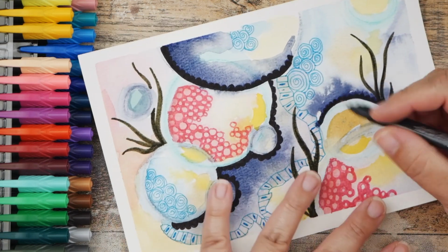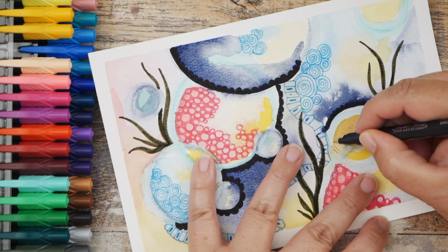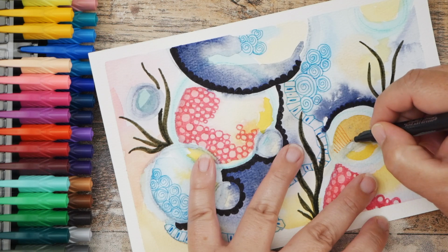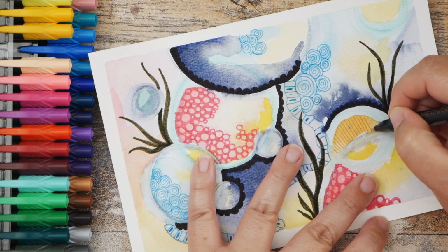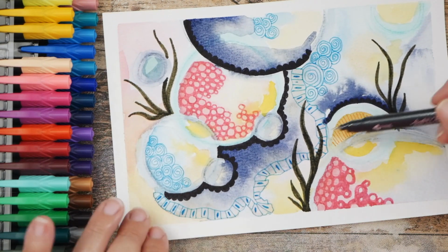I might add just some fine lines here. Let's just see how this looks. This is kind of a bright orange, and I think this might be a good spot for it, just as a little bit of a background. And I'm going to add just some fine lines in a couple of spots on this.